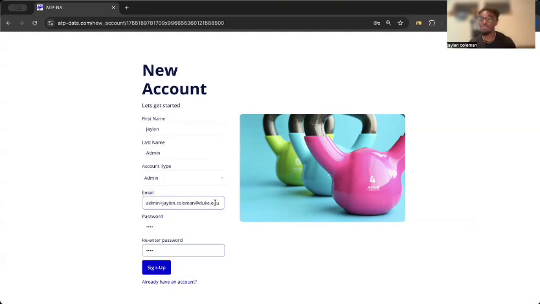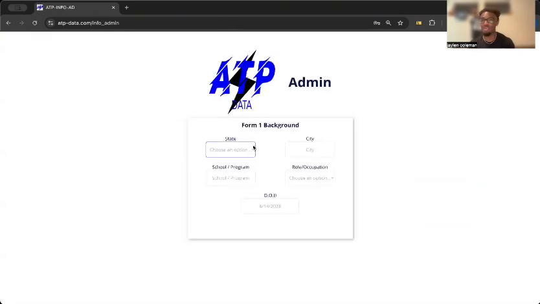And the purpose of creating an admin account is, let's say if you're in charge of training a facility of multiple coaches, a school or a different program, this is probably one of the easiest and the best way. That way, all your coaches are on the same platform, all the athletes as well. So everyone's able to see the same workouts, the same schedule, and then the invoicing stuff as well. So once I have the email, first, last name, it's going to take me to just some background information.